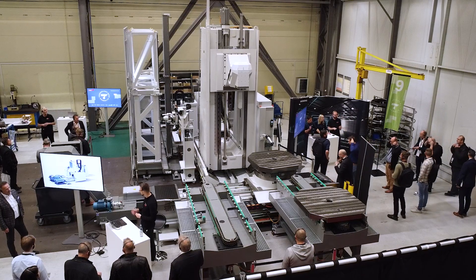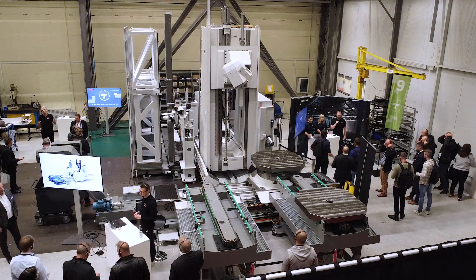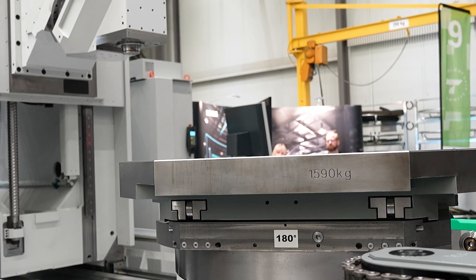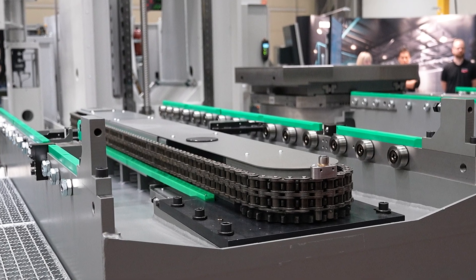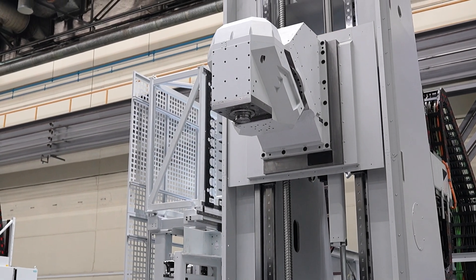What's the importance of making it modular and what parts are modular? Well, this is the smallest of the new range — a 1250 table — and the modular concept allows us to mix and match the table groups, the column sizes, the x-beds. So we could have a wide x with a low column if we want a heavy part on the table that doesn't require a large y-axis stroke, to maximize the rigidity. Within a kit set, we can build these machines up exactly as we want them, so they're optimized.